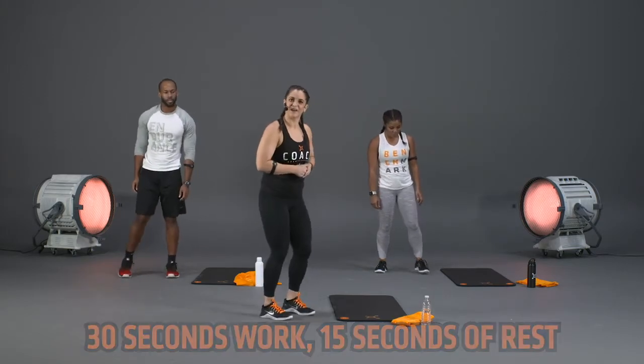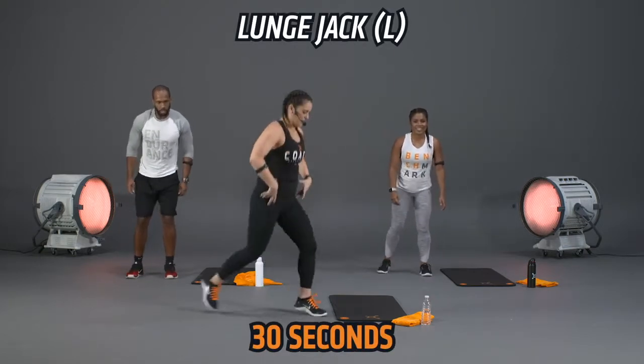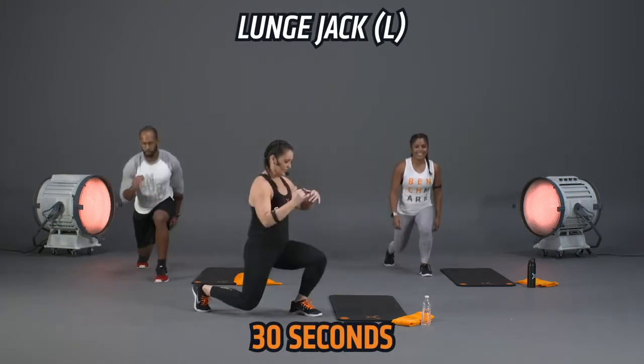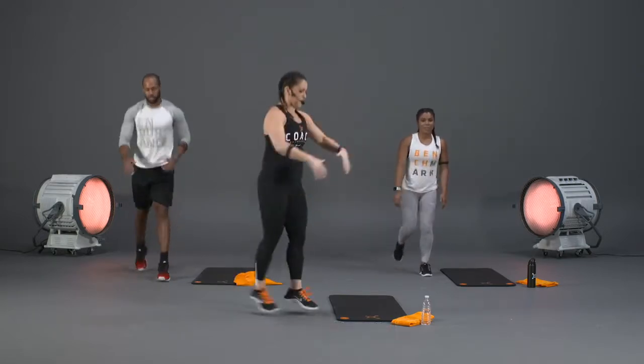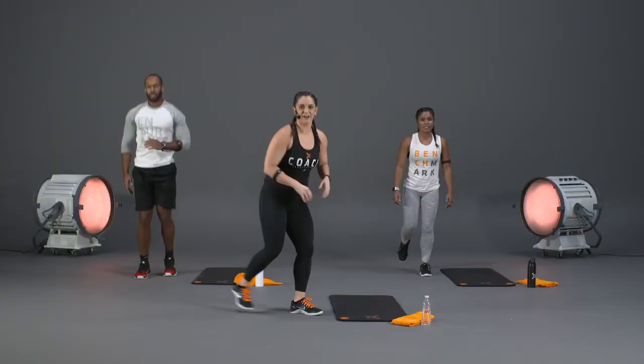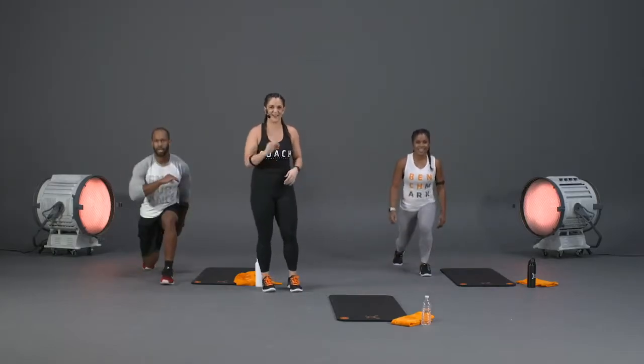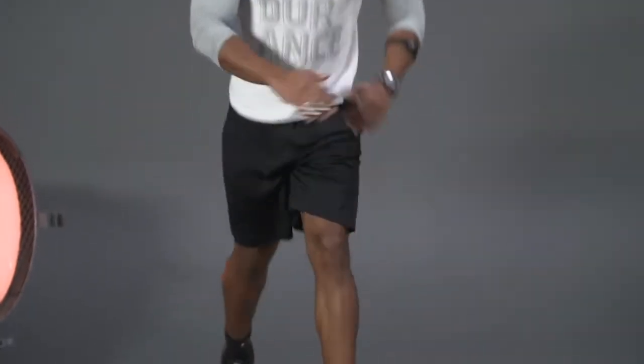Stepping back in, getting ready for that lunge jack. In 3, 2, 1, here we go. Jump back together. Power through those legs as we jump those feet back to those footsteps. Nice work here. Maybe feeling that a little bit more after working through those burpees. That heart rate's just a little higher. 15 seconds left here. Keep it up.